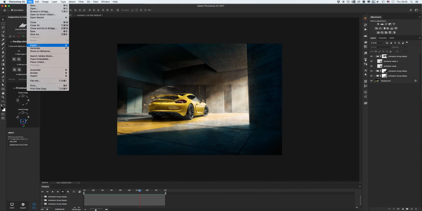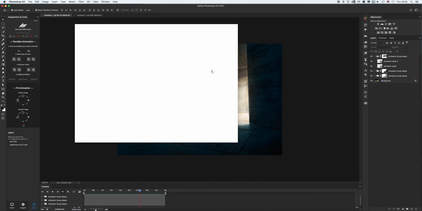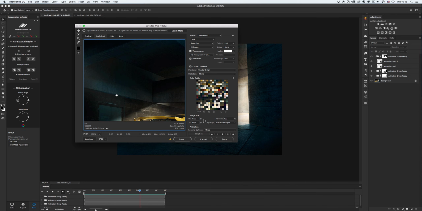Go to File, Export, and Save for Web. We need to wait a little bit while Photoshop calculates each frame. Okay, what are the best settings for exporting as animated GIF?